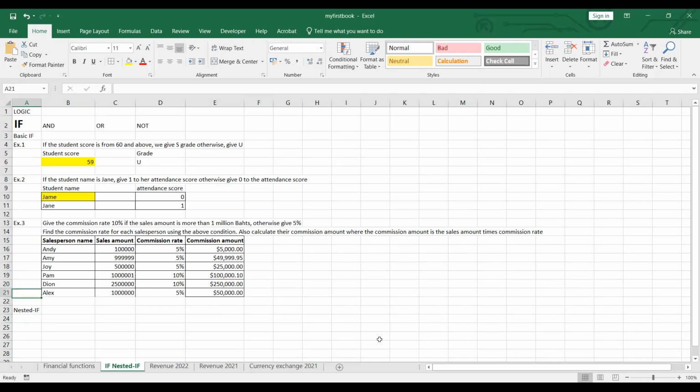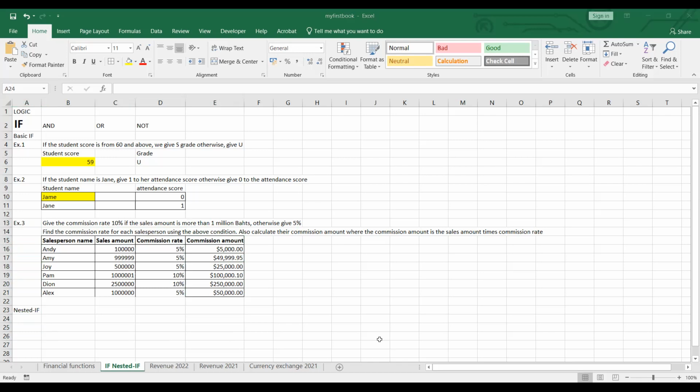The previous example was judging between more than 1 million baht or not, which is just one criteria, or sorry, one logical test. But for nested if, when you have more than one logical test, we call it nested if.